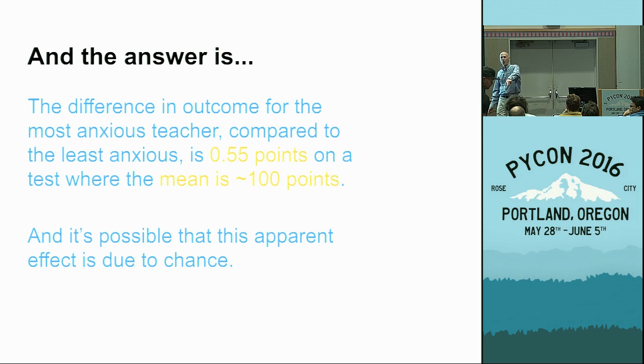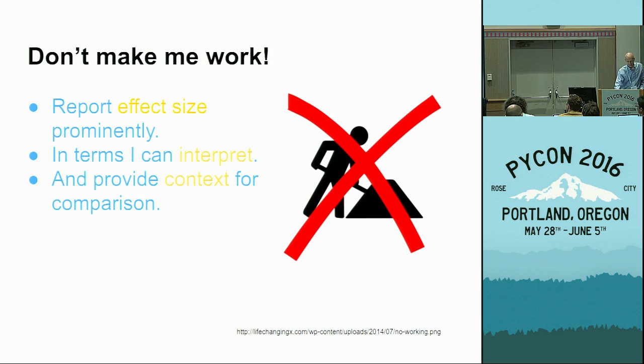Right. This doesn't give me the whole picture without the standard deviation. I agree, although you're being more specific by saying standard deviation. There are lots of ways to tell me how big it is in context, and your choice will be different. Sometimes standard deviation is what I want, but not always. Good. All right. So the punchline is, first of all, don't make me work this hard to find out how big the effect size is, and when you tell me what it is, give it to me in terms I understand and in a context that allows me to make sense of it, which is exactly what you were saying in the back there, which is great.